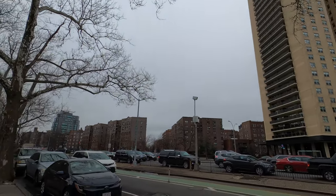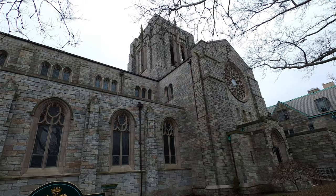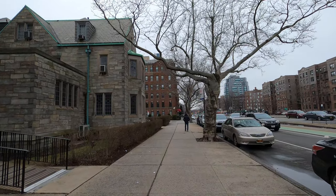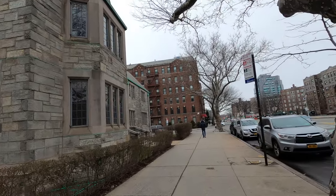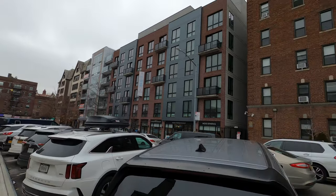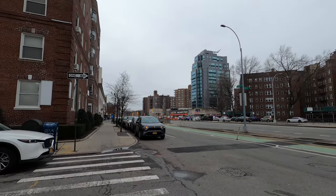I was just on that side where you see the tall building of Forest Hills, but now we're going to walk here and you see a beautiful Catholic church. This is a cool neighborhood — it's kind of like a city within a city. It has this church, its own variety of architecture. On that side it's mostly apartment complexes, but over here you're going to see beautiful houses. I wanted to show you a little detour — you can see the old buildings but also how they develop new luxury complexes with restaurants at the bottom. Austin Street is right there, and you get another inside view of Queens Boulevard.